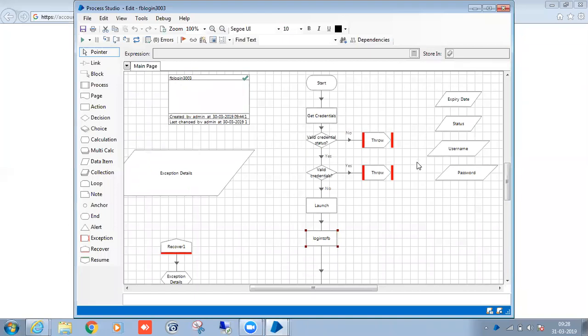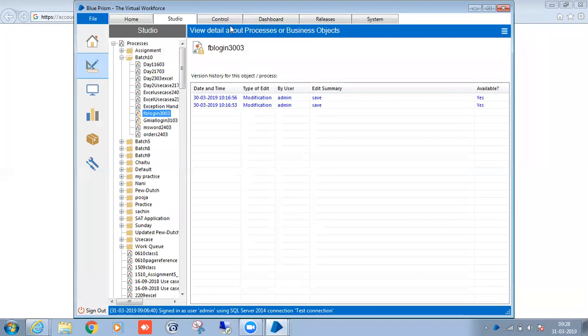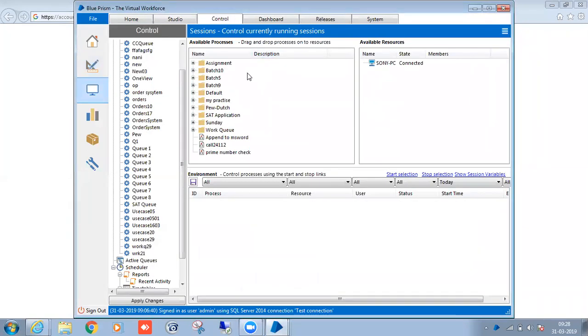From the process only, projects will start. Even though there is a completely Object Studio, you have to do the rule-based logic in the Process Studio only. That is the best practice which Blue Prism provides. Suppose you've done everything in the Object Studio. Yesterday I did the whole Gmail login in the Object Studio. But you can't publish the business object to the control room, right? Because only a process can be seen there. See the available processes.